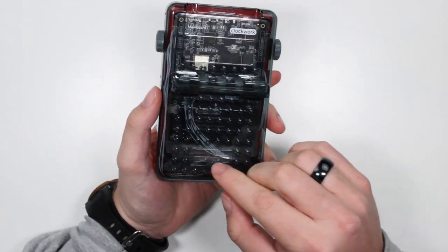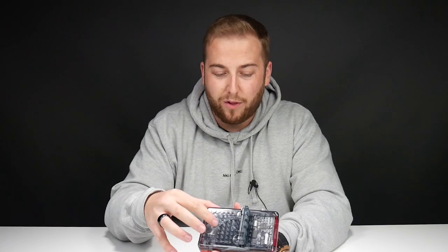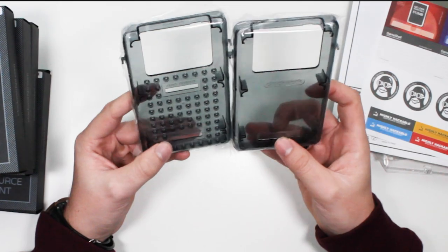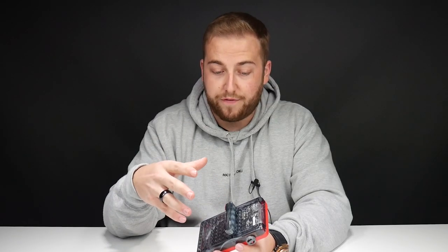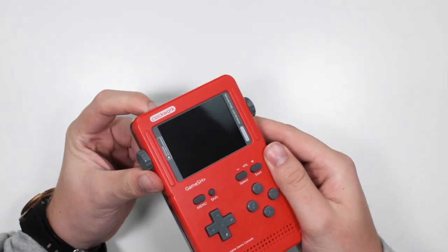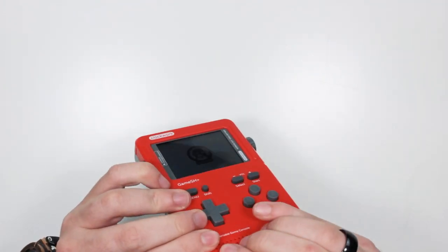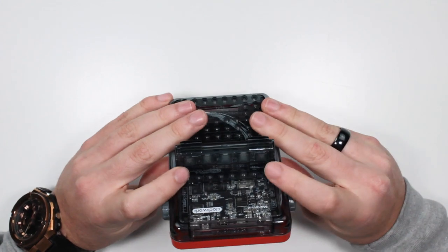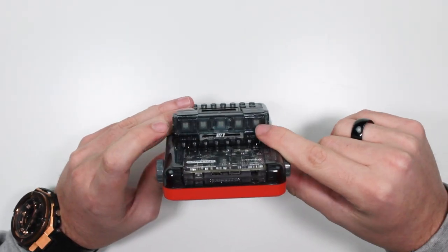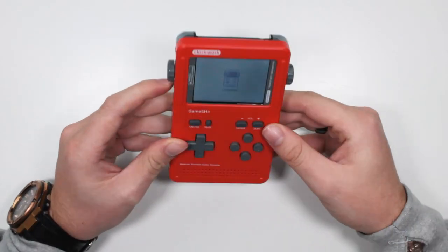On the back, you have two different back shells — one without the Lego-style design piece, because you can actually attach things yourself. I wouldn't be surprised if Clockwork Game Shell come out with a ton of different attachments for upcoming features. These are actually bumpers — you can see these light up on the back. There are five configurable buttons here that you can set to whatever you want for Game Boy Advance or other retro games. The great thing about this handheld is that you can customize it the way you want.